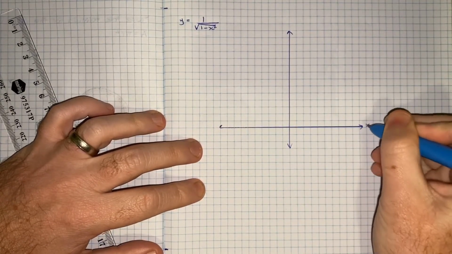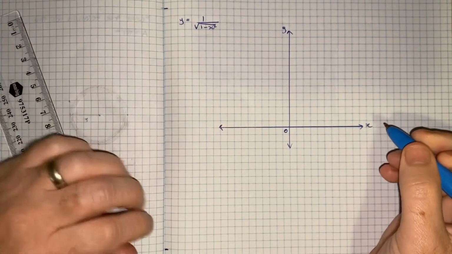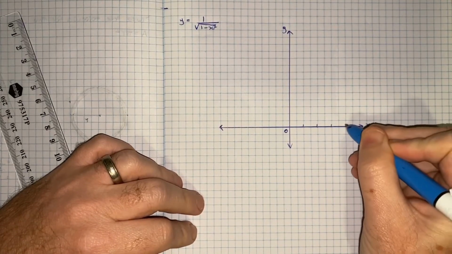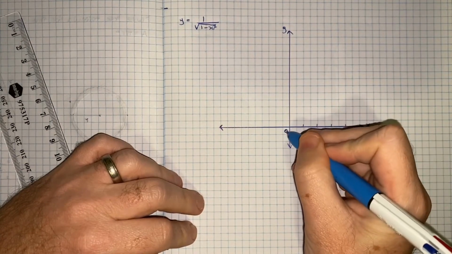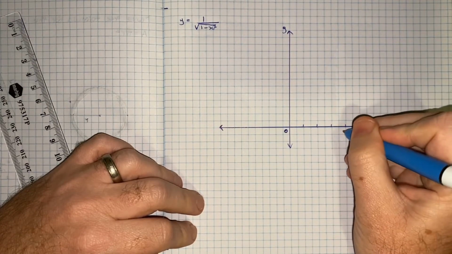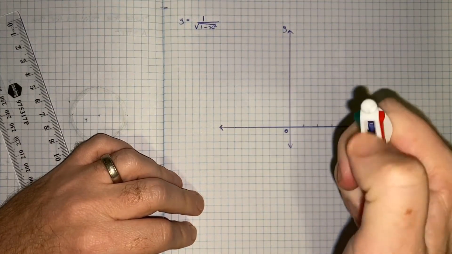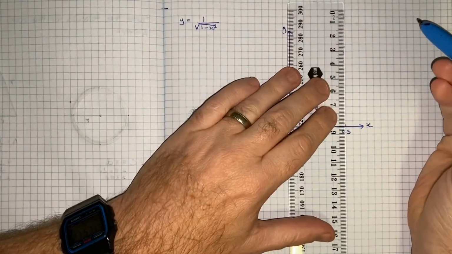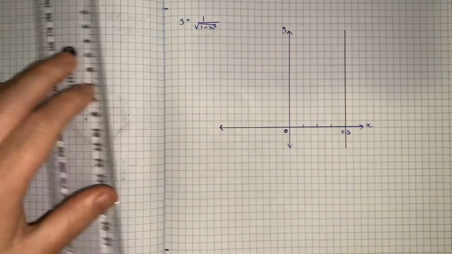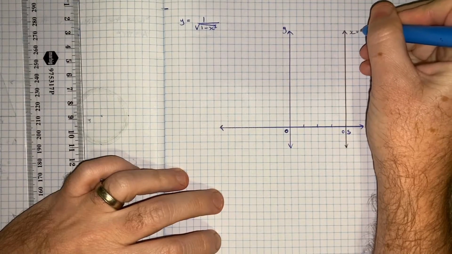So we'll have our x-axis, our y-axis, this is the origin, and we're told that we're concerned between, well, we've got a line of x equals 0, which is basically the y-axis, and then we've got the line x equals a half, so I might just put this as a half, and maybe in a different color I'll just draw that line of x is equal to a half, which is a vertical line intersecting the x-axis at a half.